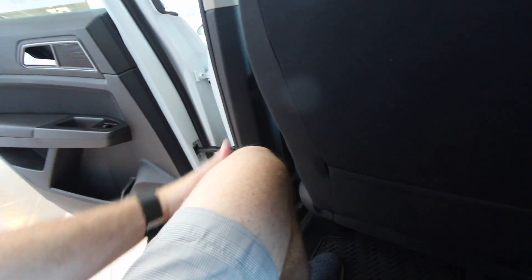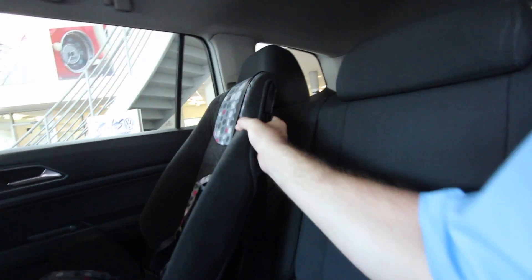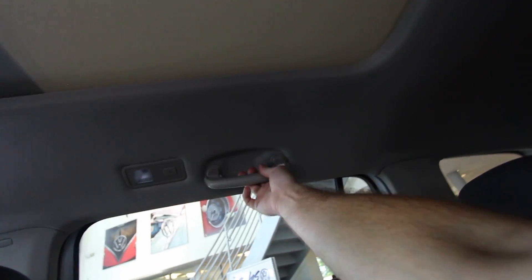Let's take a look at the rear seats. You may be wondering what kind of leg room you have back there — and the answer is: a lot. I'm six-foot-one and there's a good two and a half to three inches of space in front of me, even after I pulled the front seat back a bit. You've also got rear air vents, a car seat installed so you can see how that fits, plus overhead handles, lighting, and the panoramic sunroof rolling all the way back.